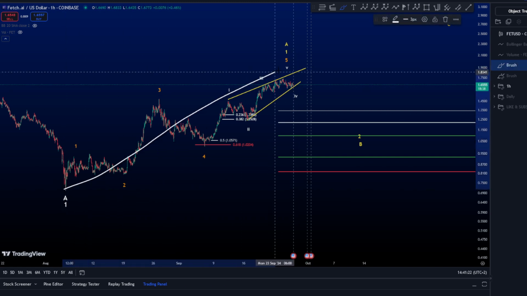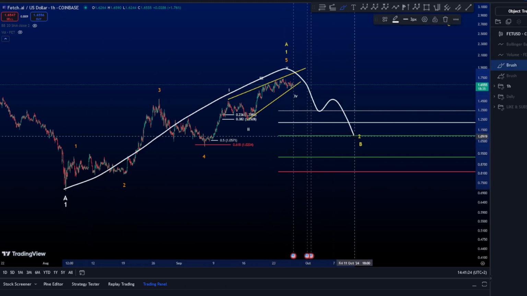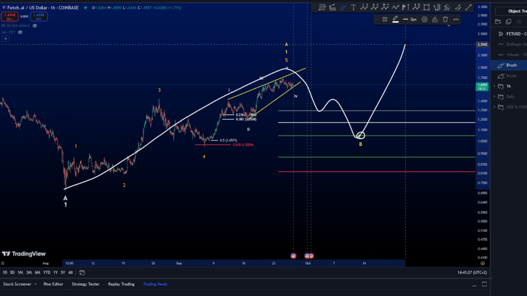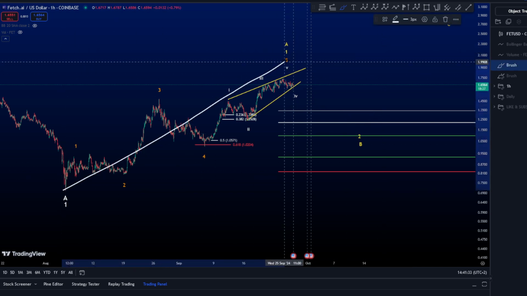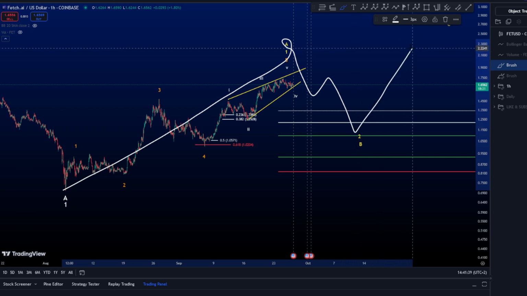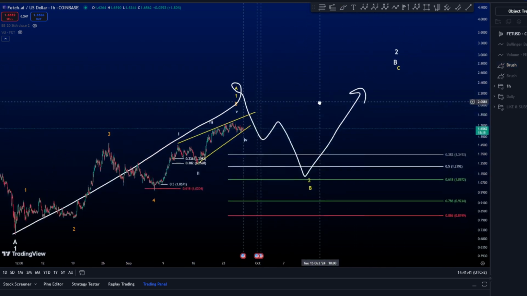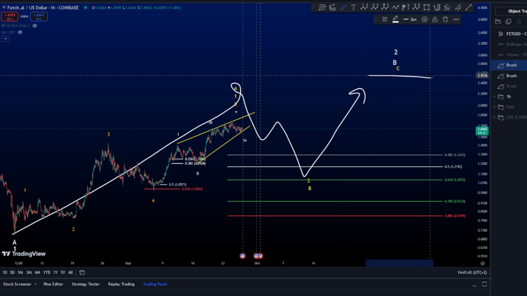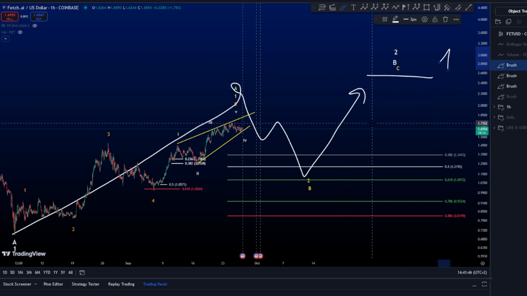If we have finished a wave 1, we want to see 3 waves towards the downside as a wave 2, and then move towards the upside, very high, of course, for a wave 3. If we are in a zigzag for a wave A, then of course the same thing. We're going to see 3 waves towards the downside and move again towards the upside, but this time only to the 1-to-1 fib level for a wave C.